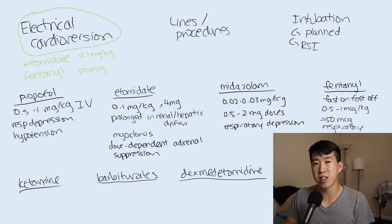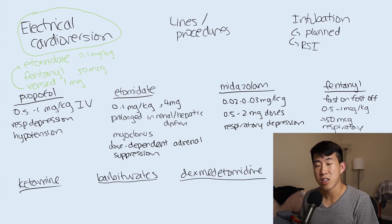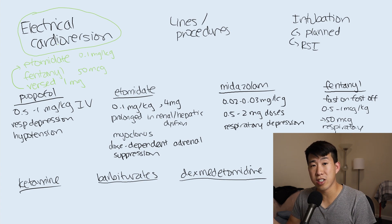An additional benefit is greater hemodynamic stability, which is really important because patients being urgently cardioverted are often borderline hemodynamically. My cardiology attending also mentioned that for planned cardioversions they'll sometimes add Versed one milligram to prevent the fasciculations and myoclonus you get with etomidate. When you're inpatient and need to shock somebody, you really can't go wrong with at least 50 micrograms of fentanyl and some etomidate - minimal side effects but makes the procedure much more comfortable for the patient.